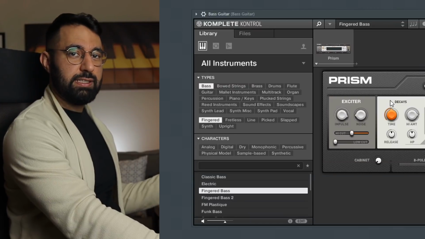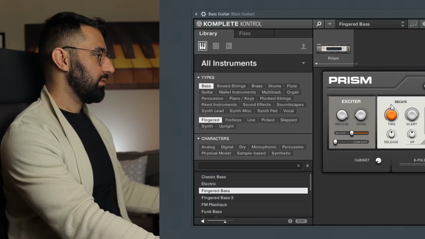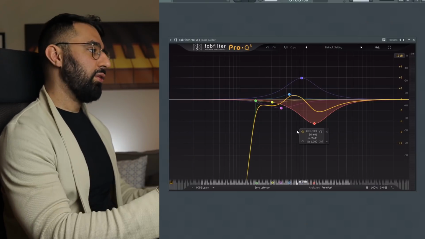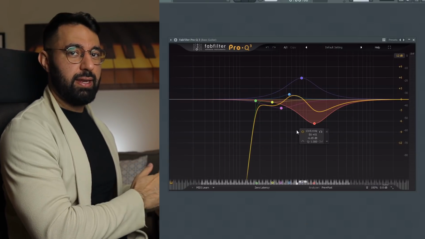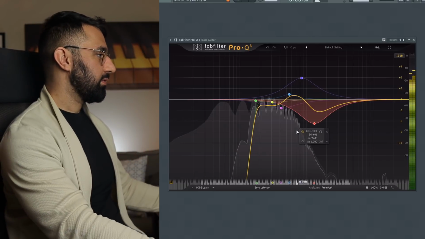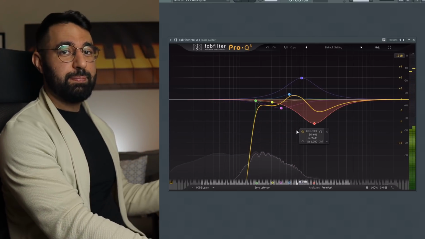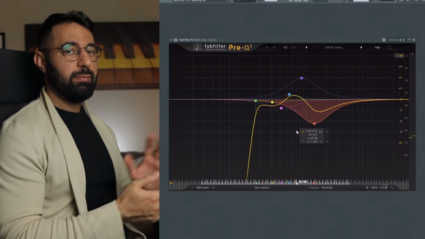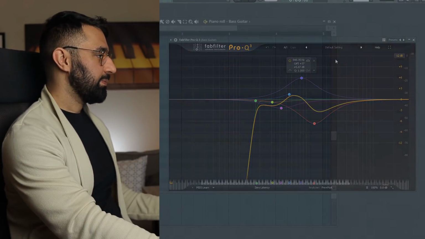And here for sound choice, I'm actually going to use another bass guitar. But what I'm going to do is use an EQ to take out everything from the low end. Again, I already have my bass in the low end. I just more so want to use this texture for its color in that low mid region. And like I mentioned, this beat lacks a little bit of musicality right now, so I'm going to use this sound to help with that problem and just create a pattern that's a bit more musical.